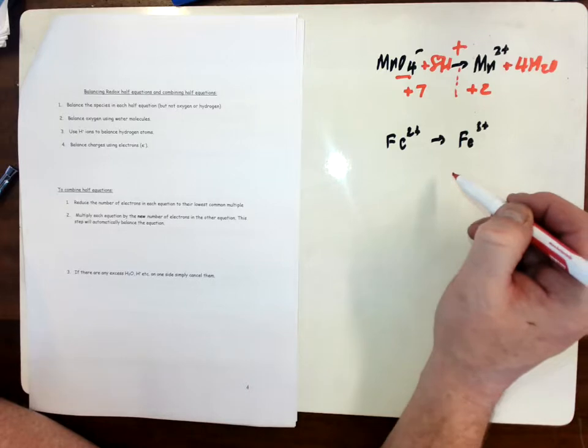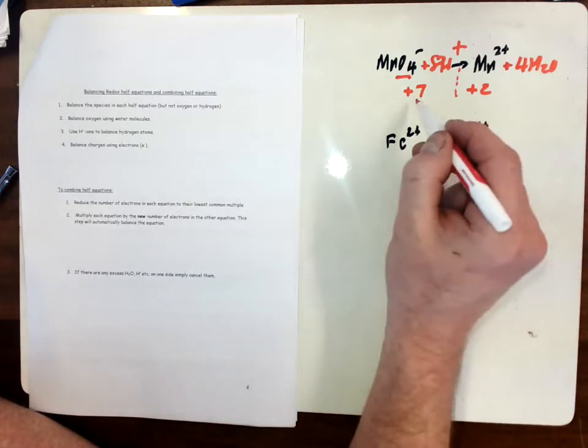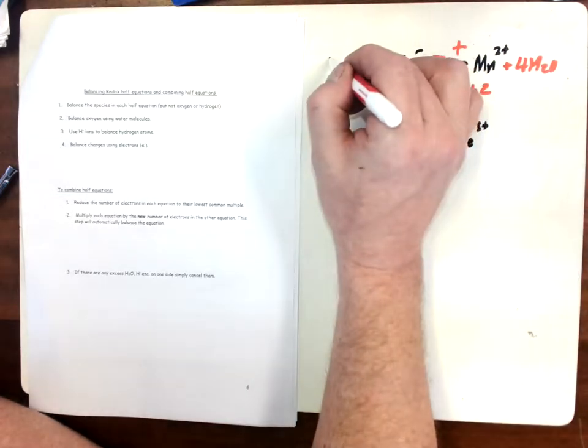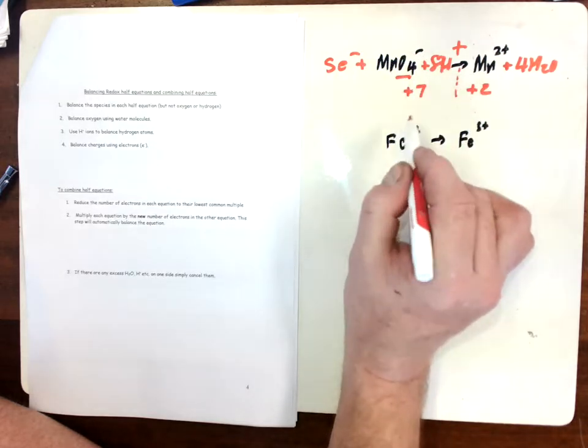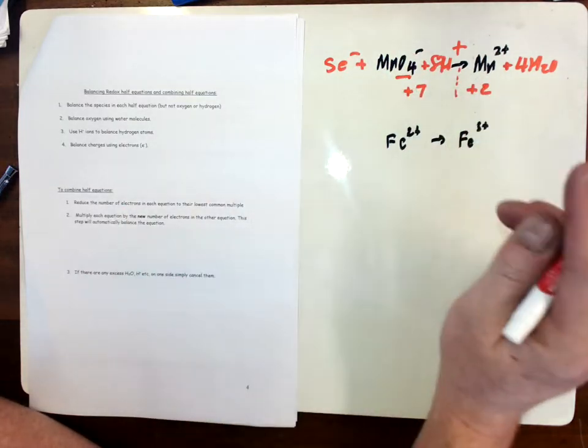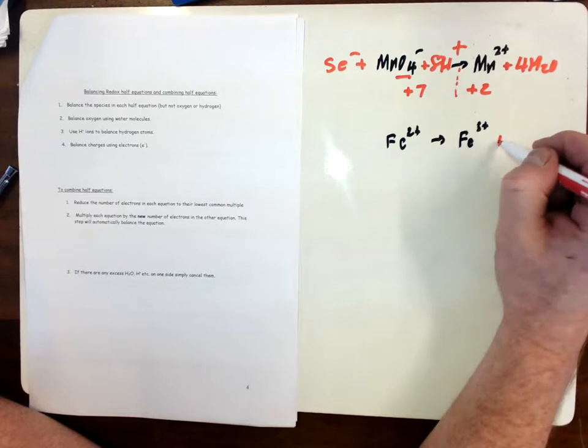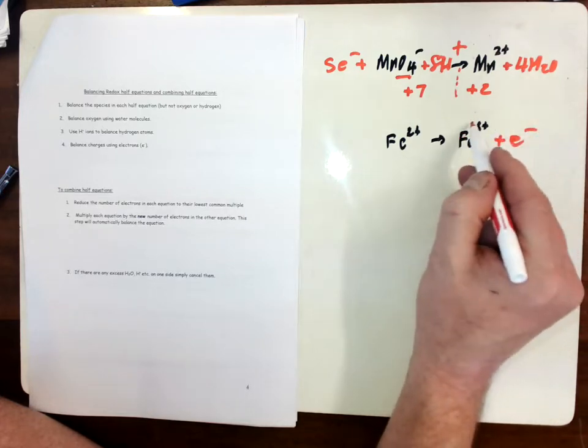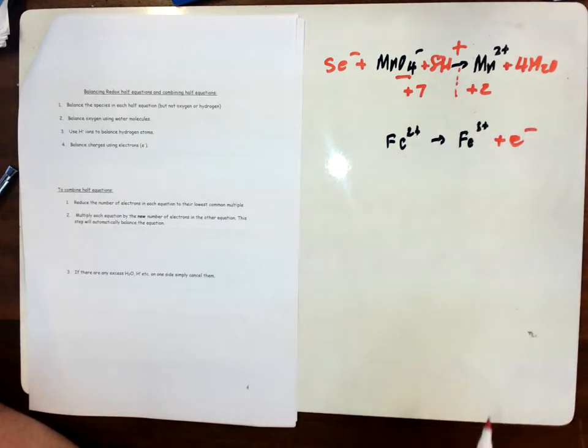So I can only use electrons, which are each negatively charged, to balance the charges out. So I need 5 electrons on that side. 5- and 7+ gives me 2+. Over here, I just need 1 electron on that side. +3 - 1 is +2.